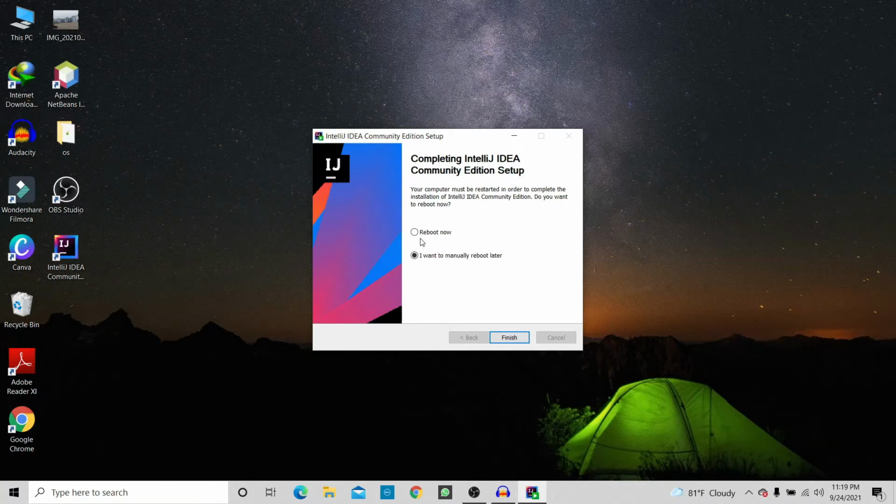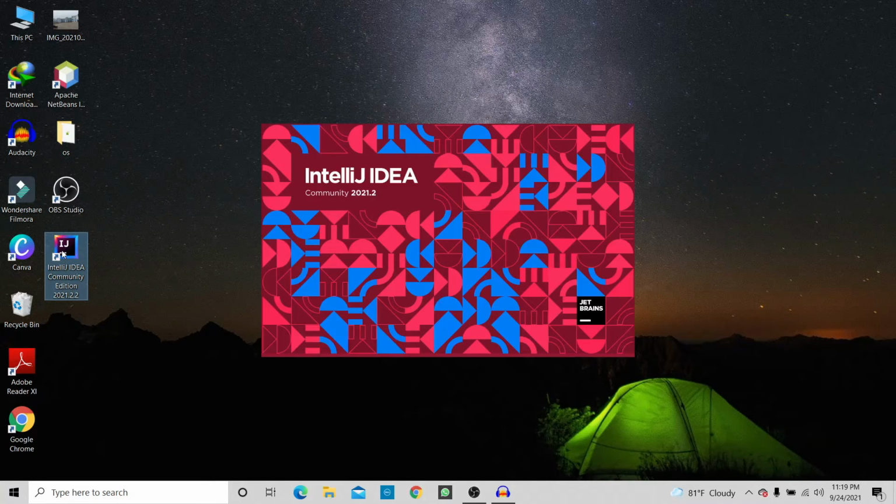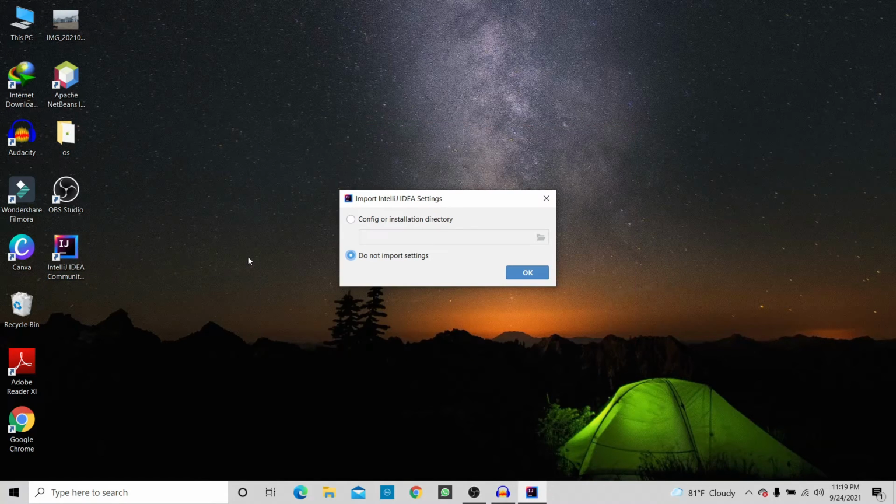And it's almost done. I will click on I want to manually reboot the computer. Now I'll open IntelliJ IDEA. Just double click on it. The next screen opens. I will not import settings.